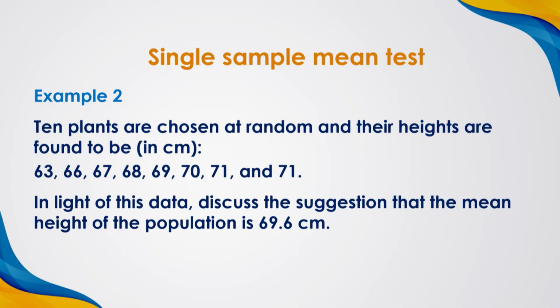In this example, we have selected a sample of 10 plants and measured the heights, and from the height values we calculated the mean average of 69.6 centimeters. The question before the researcher is whether he can take the 69.6 centimeter height as the height of all the plants. For that we are taking only one sample, and also we are using the mean, and hence we have to make use of the single sample mean test.